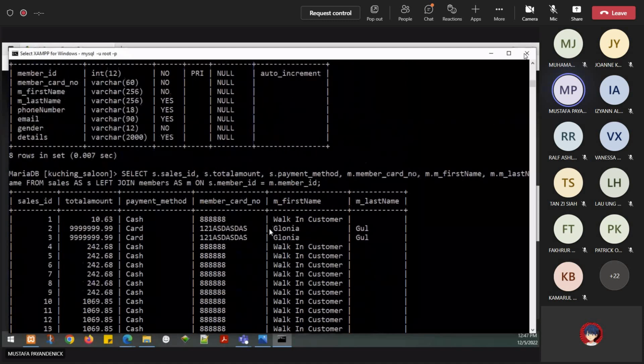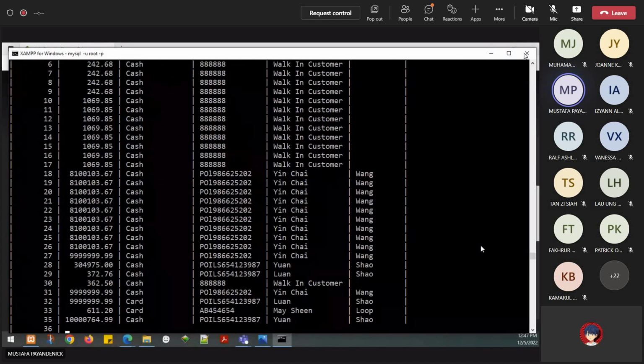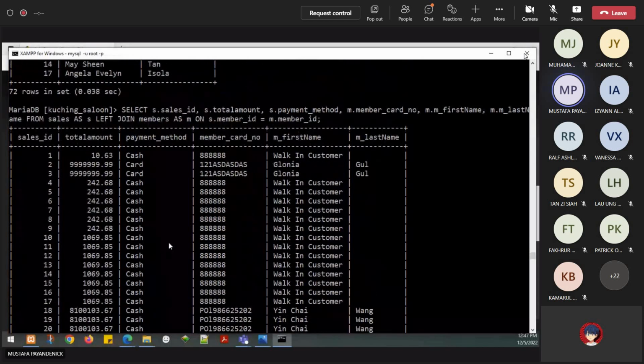This is the left join. See here, what is the difference between join and union? This is the first table, 1, 2, 3. These 3 columns are from the first table. These 3 columns are from the second table. As you can see, the columns are next to each other.